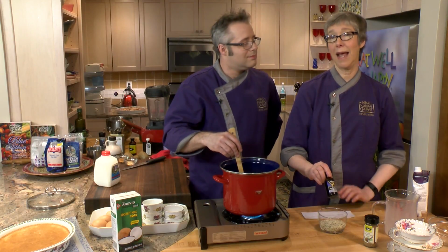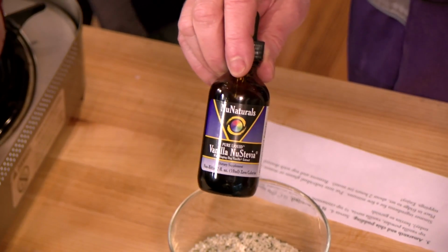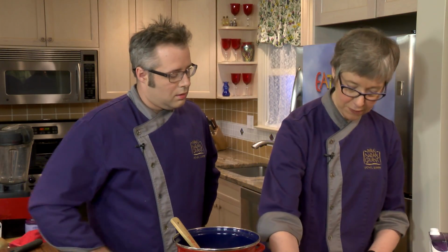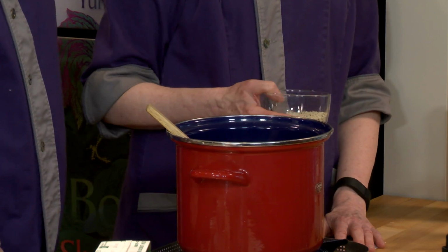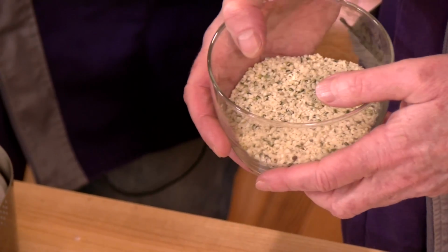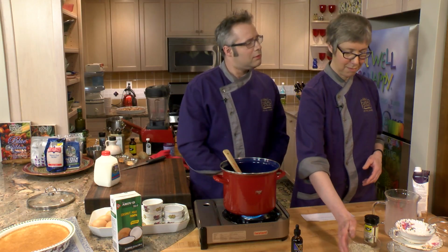But I will also say that you can use another sweetener if you like. You could use honey, you could use maple syrup. There are so many different sweeteners out there. I was trying to keep it sweet-tasting for breakfast, but still low caloric. All right, so I'm just going to put that there. We had the hemp seeds, and I wasn't sure whether to put the hemp seeds in or to put them on top afterwards. Let's hold off because we're trying the amaranth. We'll see how that works.